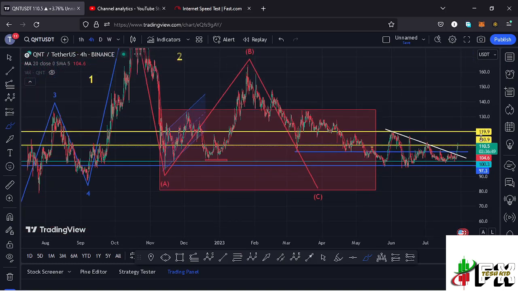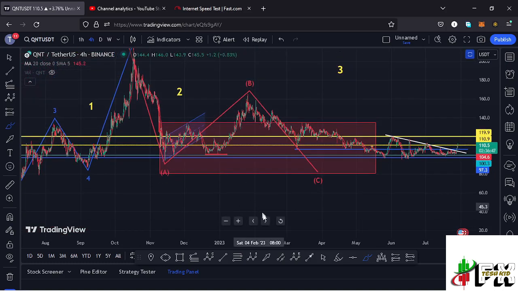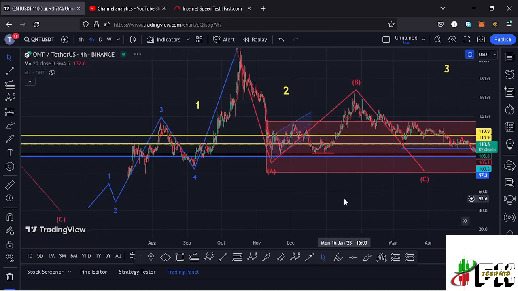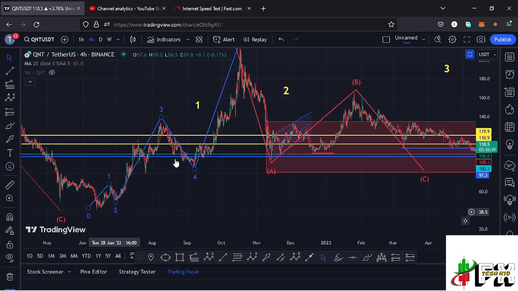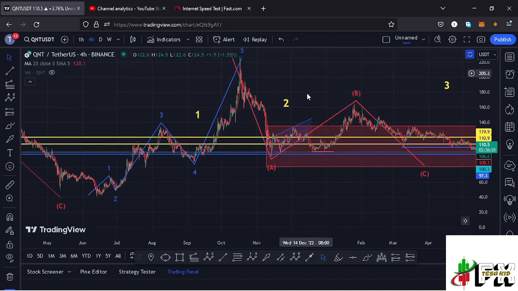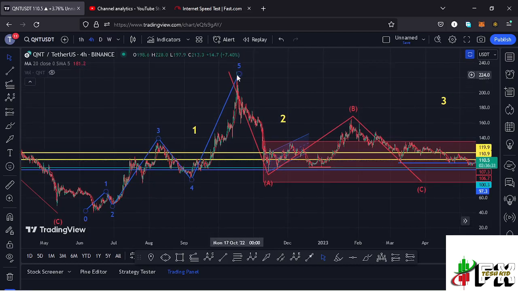And to give you my Elliott wave analysis, if I zoom out here on the 4-hour chart, you can see that Quant gave us a bear market low at around the $40.1 mark. And from that point, we saw this massive run up in a 5-wave structure, having the wave 5 giving us a high at around the $229 mark, completing the formation of this larger Elliott wave count 1.